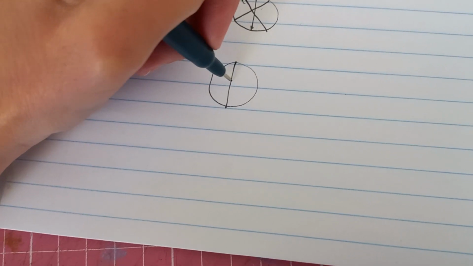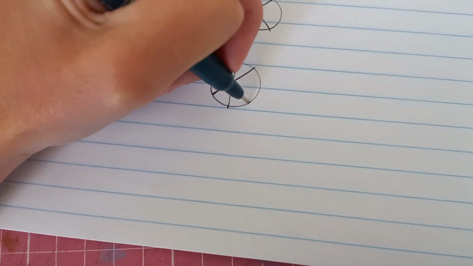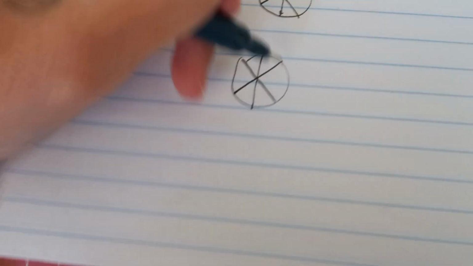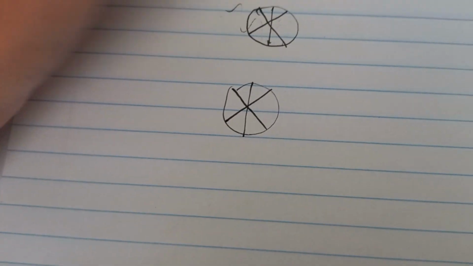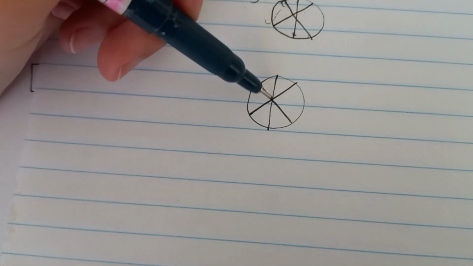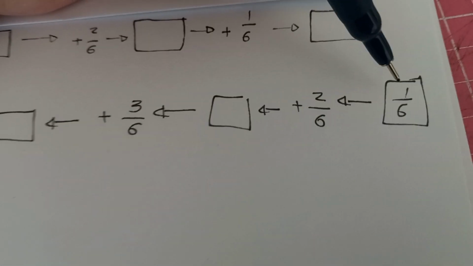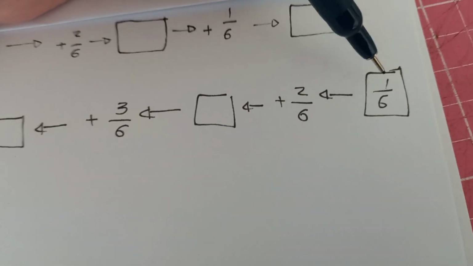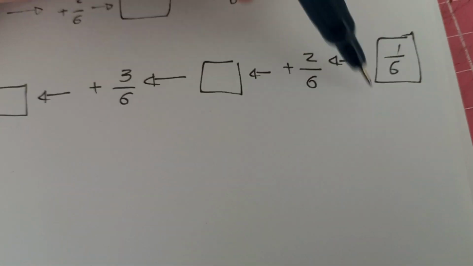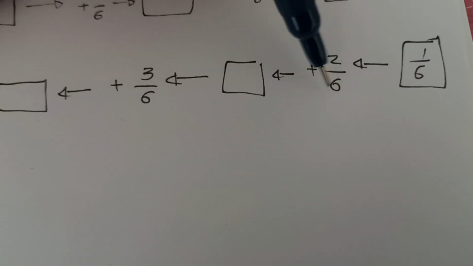So basically three. Let me just draw that a little bit better. So like that, three sides or 6 sides, but 3 on each of the sides of the circle, if that makes sense. Okay, so basically what that means is if we have a look over here, we're just adding fractions, right? So here we have 1/6 plus 2/6.